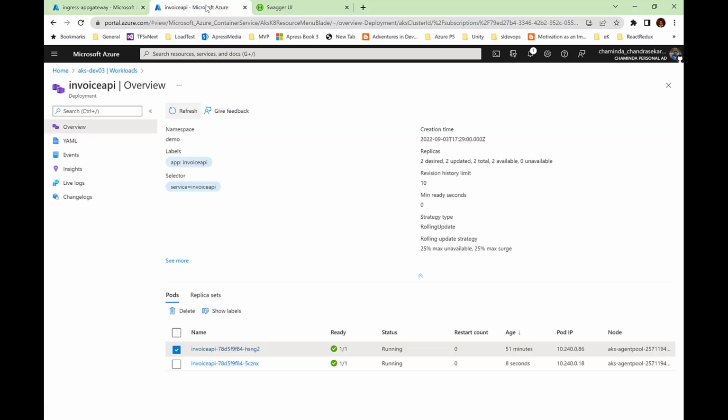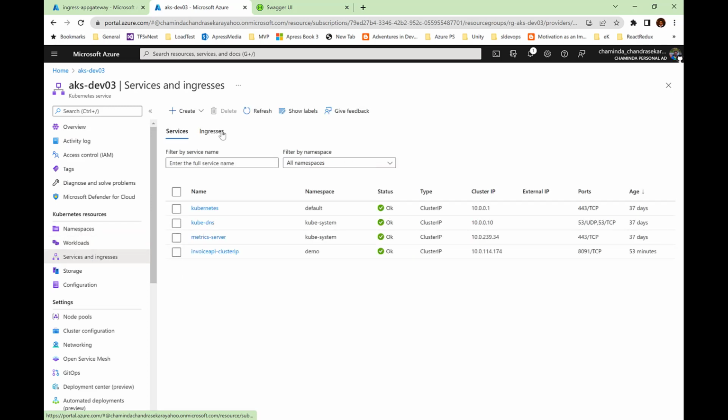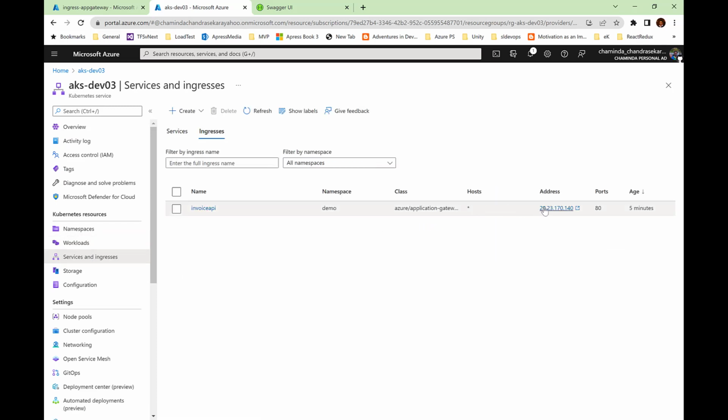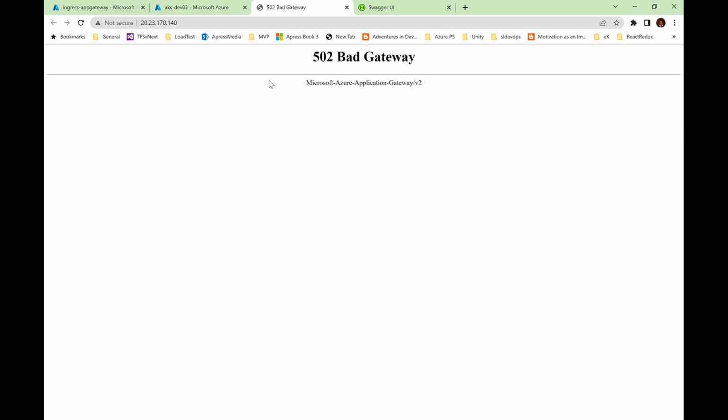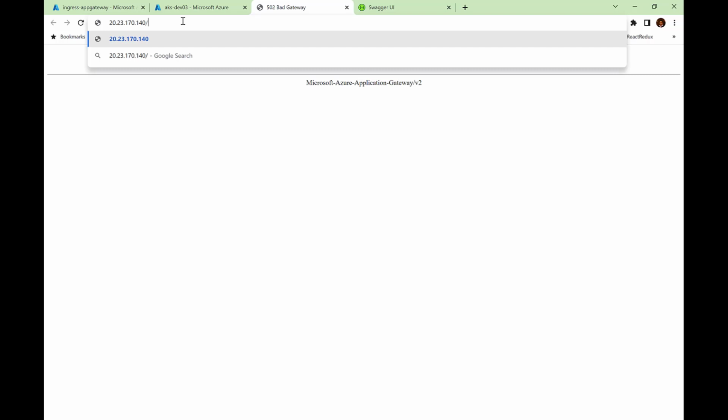While that is loading, we can go and check if the actual service is working. So what we can do is go to the ingresses here and then go to the IP address. Okay, we get a bad gateway because we don't have the IP address exposed. But if we say invoice slash API slash forecast, maybe.